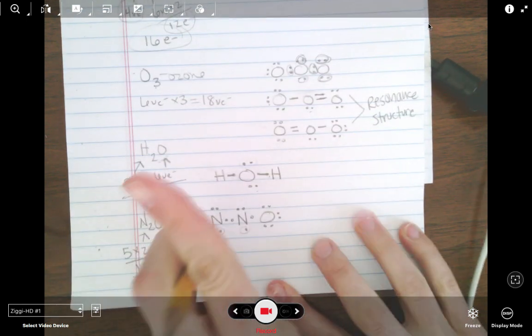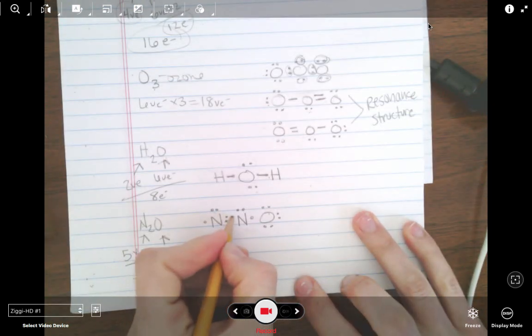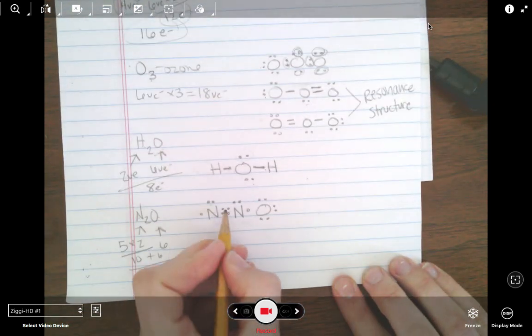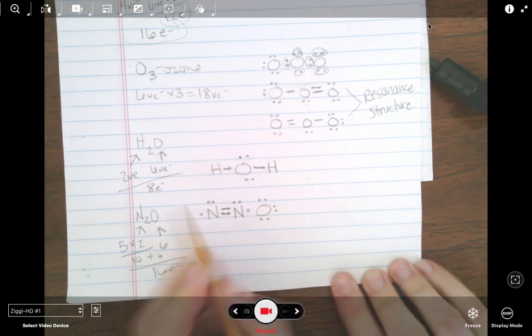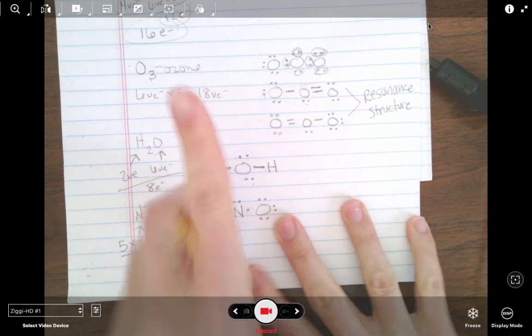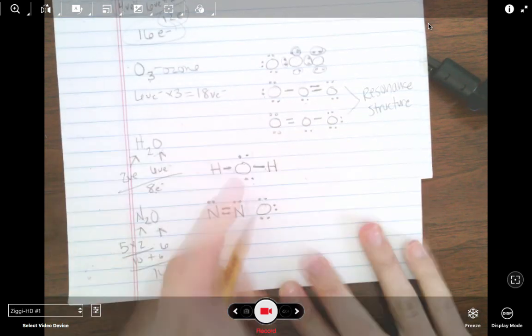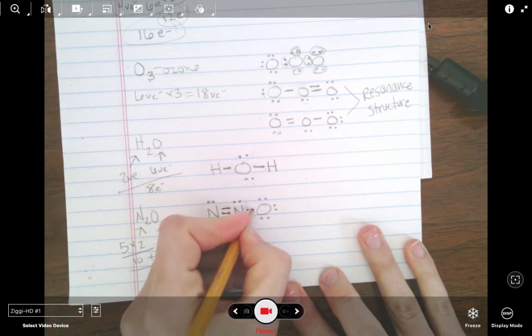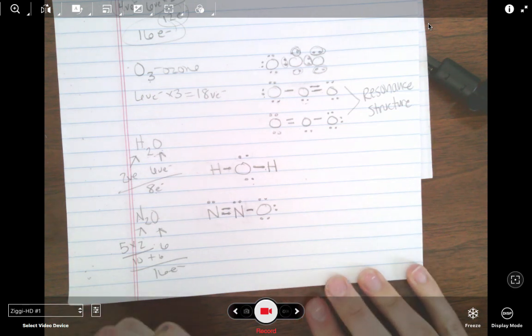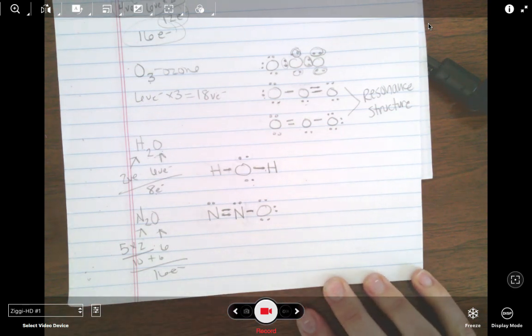I'm going to immediately erase them and put them in the center together to form a double bond, like that. I also see an unpaired electron here and an unpaired electron here. What I'm going to do is I'm going to move this electron all the way over here. Remember that we're sharing electrons, so these electrons will move around until the molecule has 8 valence electrons in all of the atoms, until everyone gets what they need.